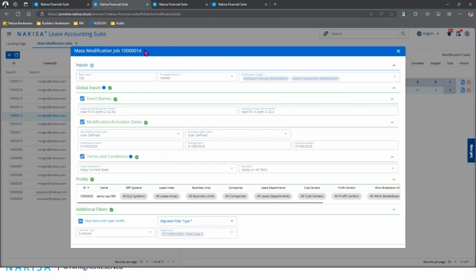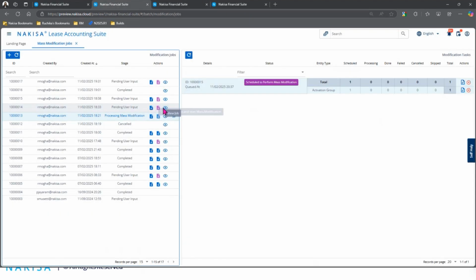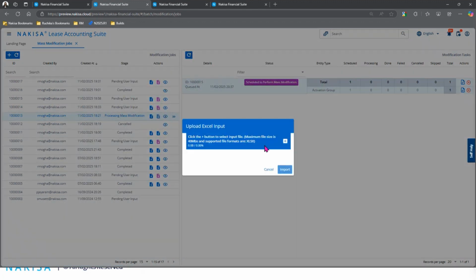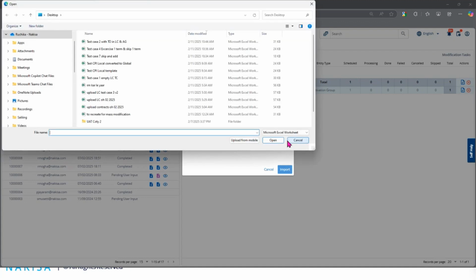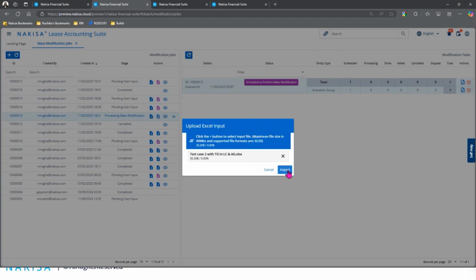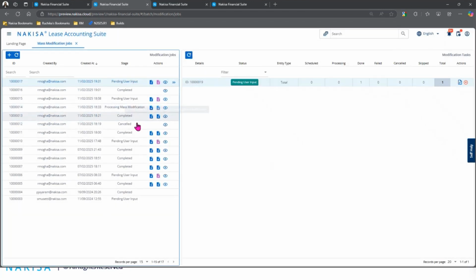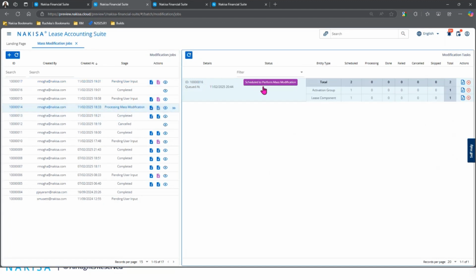I'll make sure it's the correct one since I have many. Plus icon. Take my file in, which will bring my mass modification job in queue.